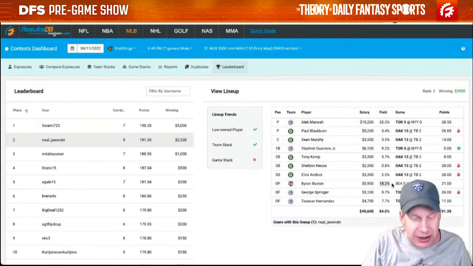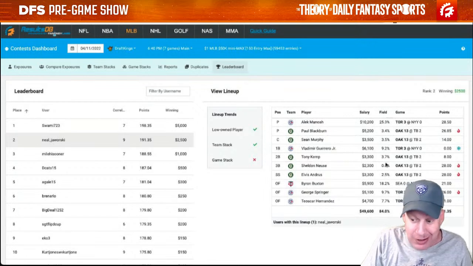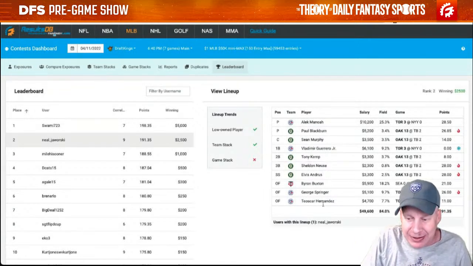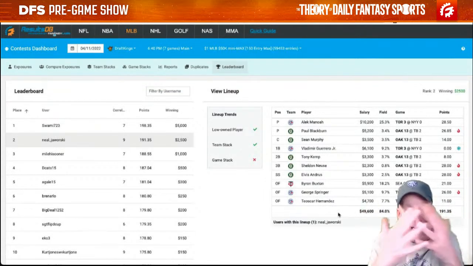So Byron Buxton, 18%. Instead of viewing it as, okay, it's 10 players with these ownerships, it's Alek Manoah with 25% ownership. It's Paul Blackburn with 3% ownership. It's an A's 4-man with like 1% total owned, since Sheldon Noose makes that really low. And then an 8% owned 3-man Blue Jays. And you're combining that together, right?